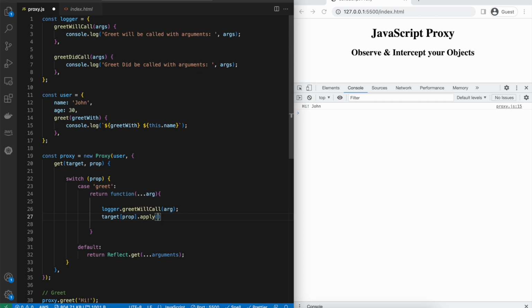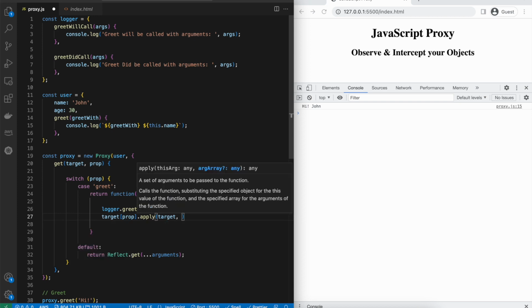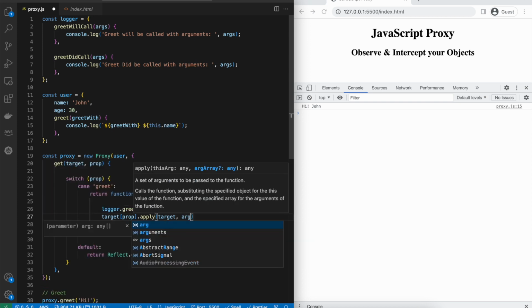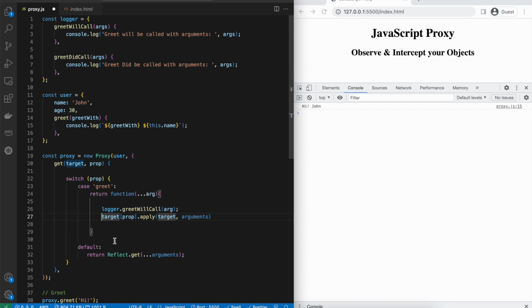This object will refer to the target in this case. So let's pass the target, and second would be the arguments. Whatever return value we get once we call this particular greet method, we want to return as part of this function. So let's capture that part. Const returnValue. So let's hold on to that now.